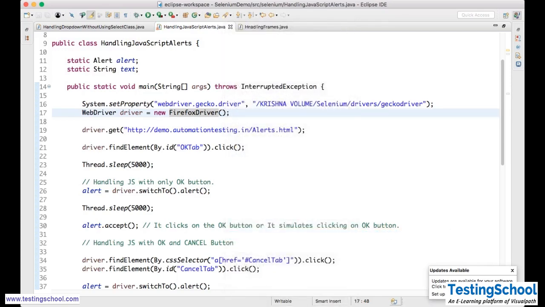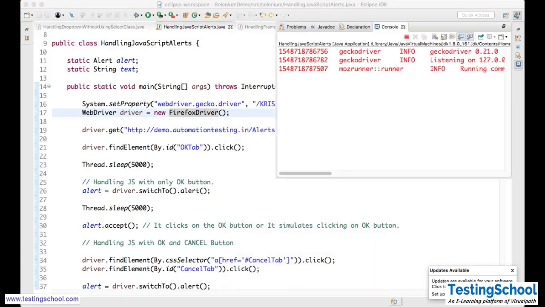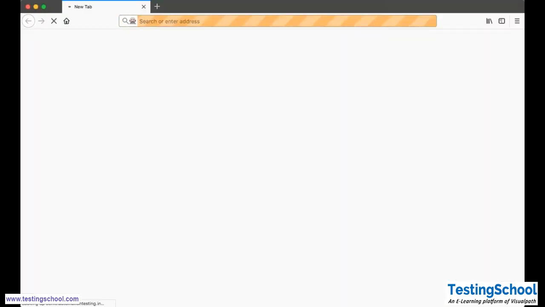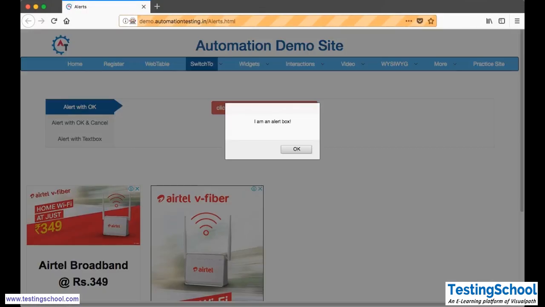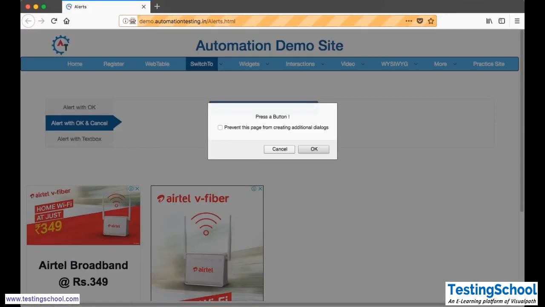This time it has to work with Firefox. So it's opening Firefox. Yeah, it's open. We'll see the look and feel of this. You see that? OK button. Yeah, I clicked on the OK button.